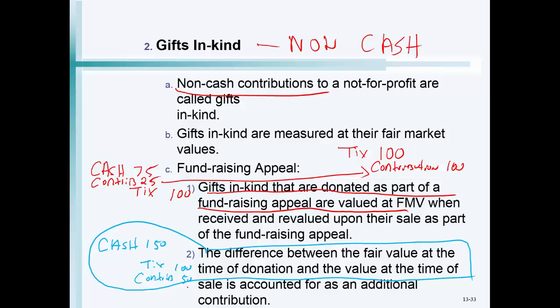Perfect. So we've got non-cash gifts. Non-cash gifts are called gifts in kind. Again, people give us stuff. So what happens here? Have you ever been to a silent auction? They lay all kinds of stuff out on tables, and then you're supposed to come up and bid on it, and you do it for a good cause, right? Usually at a silent auction, there's alcohol served so that people will get a little bit tipsy and start having fun with the bidding process, right?